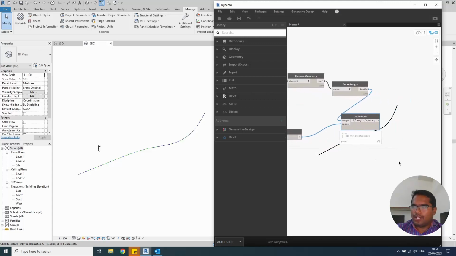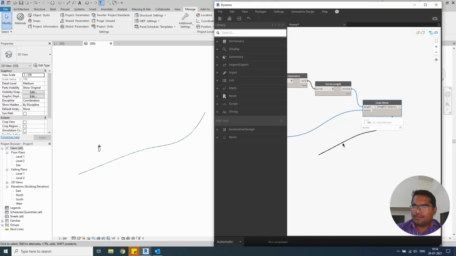And we can go ahead and create one more node for creating a series of points along the path, the places. Basically we're going to create a point, and on the point we're going to place this family. So number of paths, we can say again in the code block, it is going to be 0 from 0 to, so this is the basic code block.